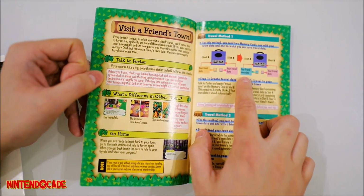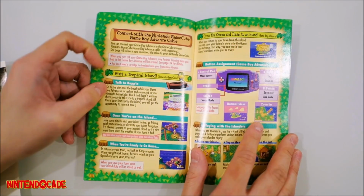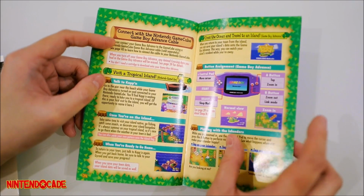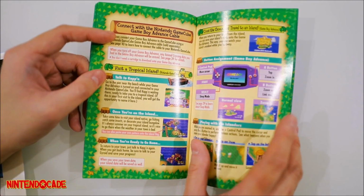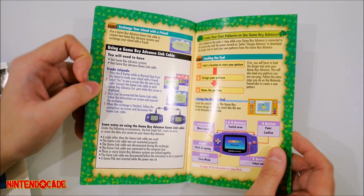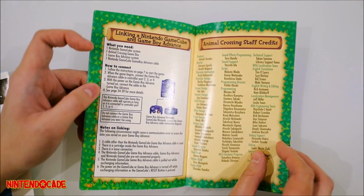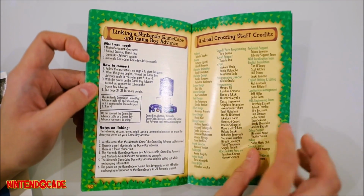Travel method number 1, and they go through memory cards here with two GameCube. Connect with the Nintendo GameCube and a Game Boy Advance cable. So this is connectivity between your portable Game Boy Advance and the Nintendo GameCube. This is another method of connecting the Game Boy Advance with a link cable. This is sleep mode. We have linking a Nintendo GameCube and Game Boy Advance. A little more thorough information as well.